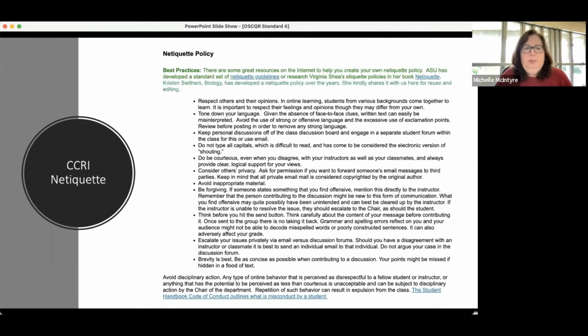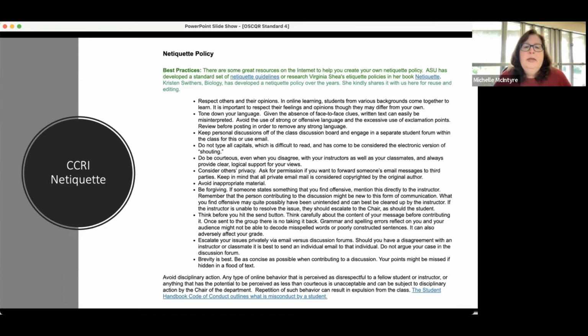We are very blessed also to have a donated netiquette policy from Kristen Swithers. We have a lot of faculty who have been giving these policies for general use, and this one is a really good one. You can use the whole thing, you can use part of it, but it does talk about being forgiving. It's got a lot of nice inclusive language.